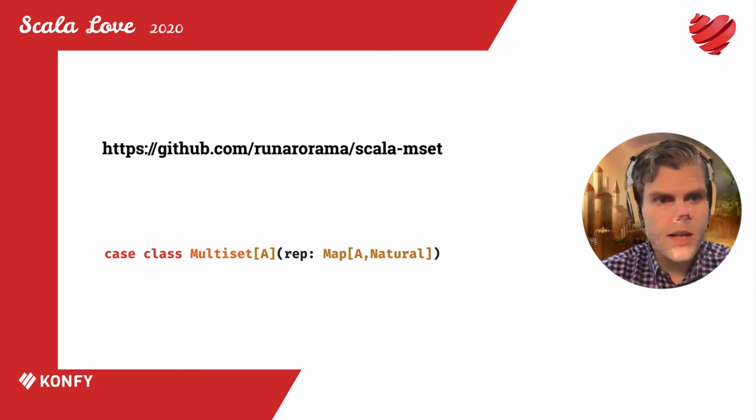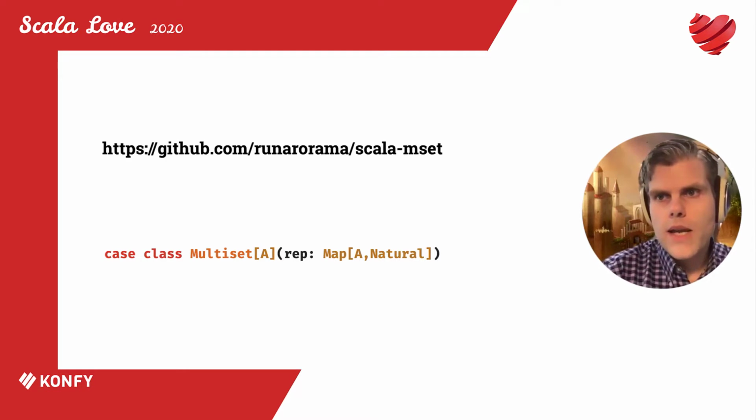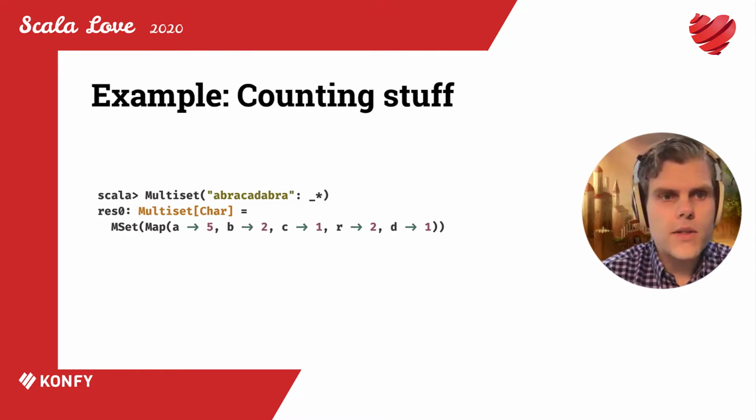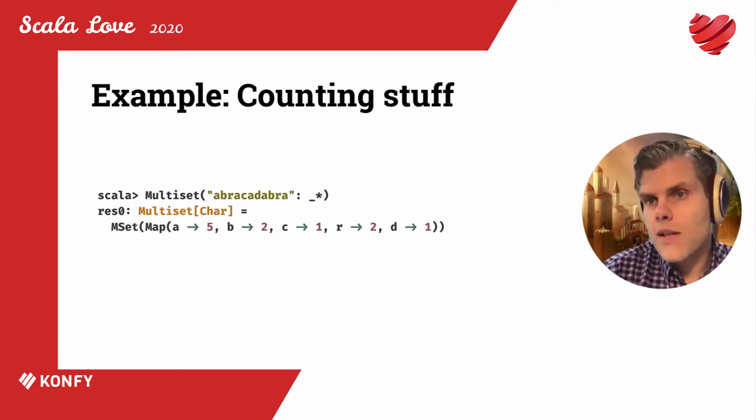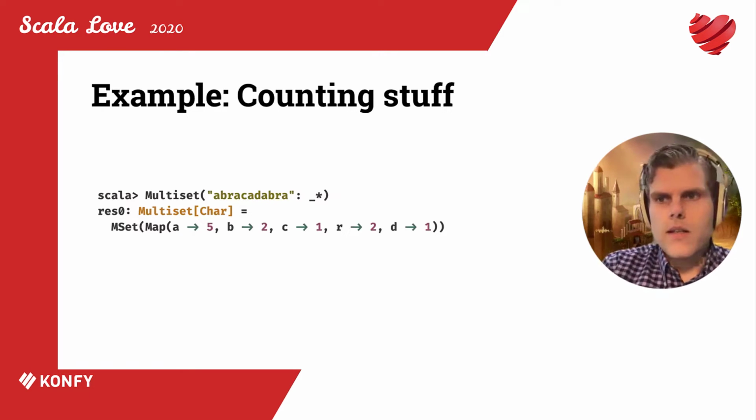And the main feature of that is this multiset class. The representation of the multiset is just a map from A to natural numbers. So it's 0 or more A's in the multiset. Okay, so for example, here's an example constructing a multiset. We can construct the multiset from a sequence. So here I'm constructing one from the string abracadabra, and that gives us the multiset of the characters in the string. So this gives us an easy way to count elements in the input. You can see there are 5 A's, 2 B's, etc. in the input. You might also notice that this is a probability distribution for the characters in the string. See, dice, right? So we'll get to that.